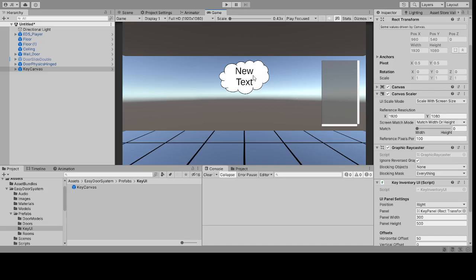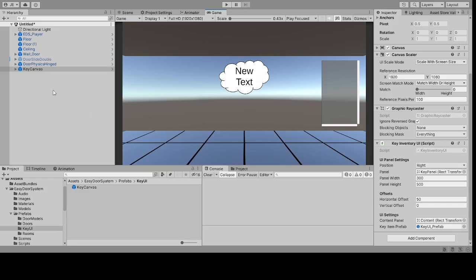Inside, you can see that I have a UI object to show the status of the door, and also a UI object to show your key inventory. Now, you may be thinking to yourself, well, I don't want that to sit right here. I want it to sit over here or up top or down below, where I want it to be wider, shorter, smaller, different backgrounds or outlines. Well, I designed this system so that you can easily change it, because right here on the key inventory UI, I have a positioning panel, okay?